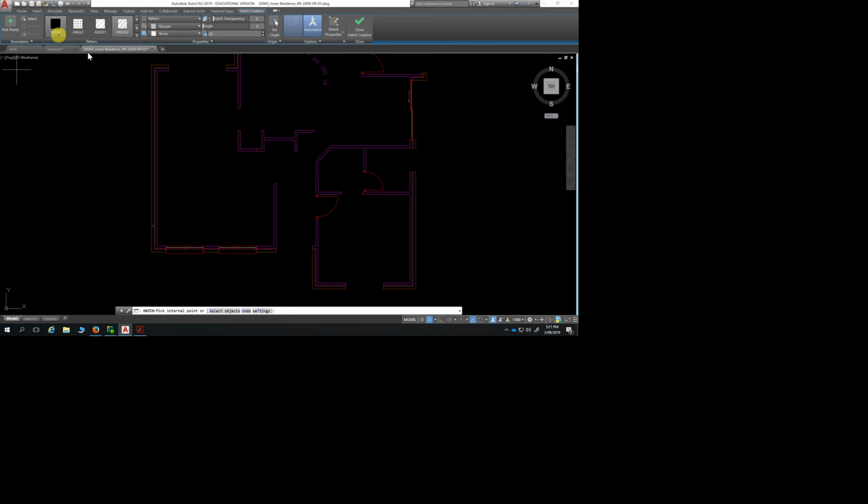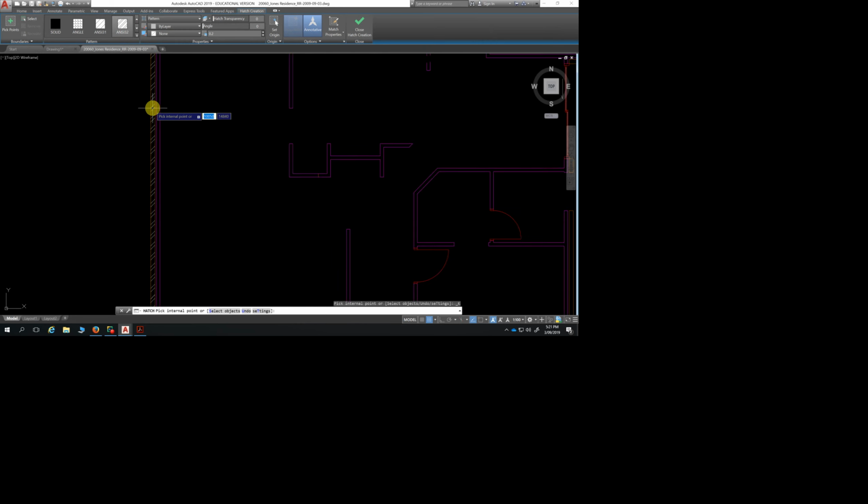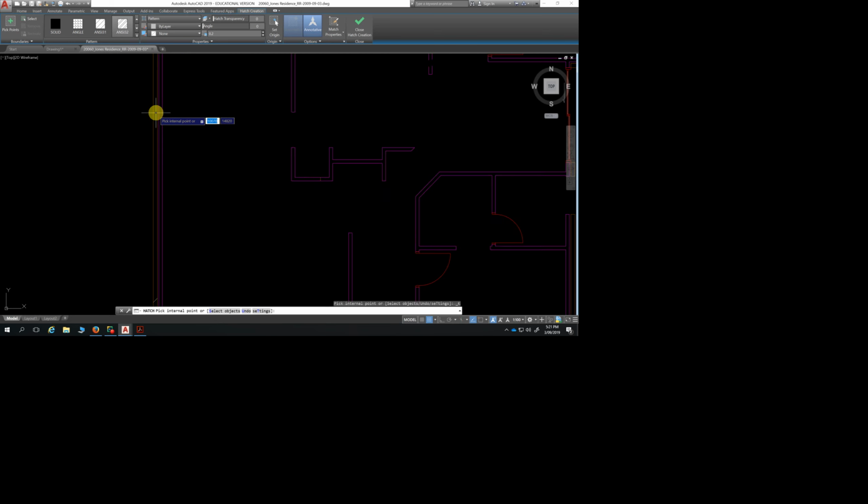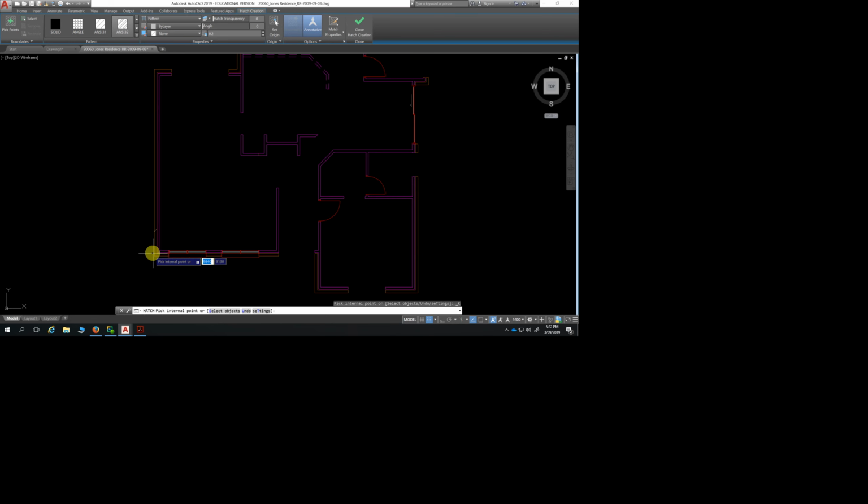I'm going to just do that instruction again. Choose ANSI 32. Give it a scale of 0.2. Select your object, so go in between. I want you to select between the, so it's showing that there's brick there. Now do you see it won't allow me because I've zoomed in? Do you see how it's disappeared? I have to zoom out so that shows that part of that wall, and then I click in there, and there we go. There's my hatching to show that I've cut through that brick wall.